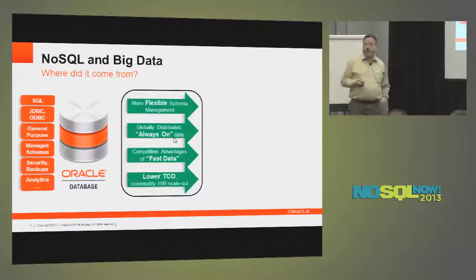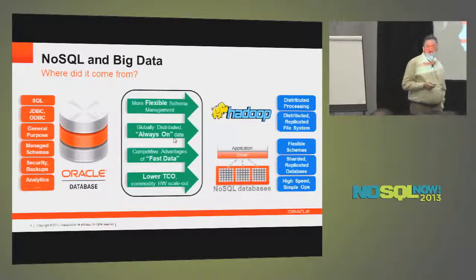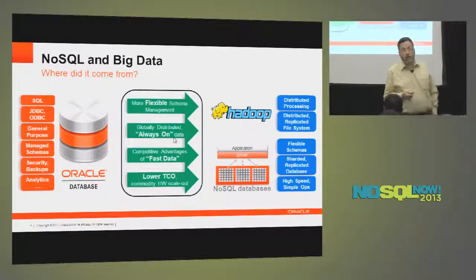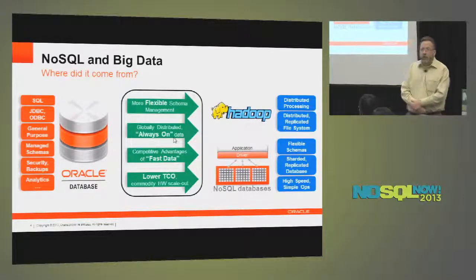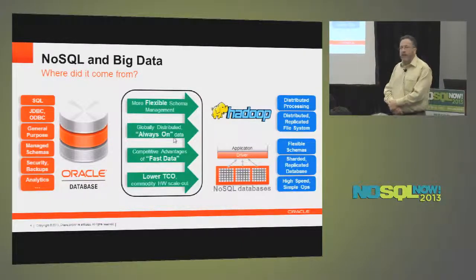And these companies went out and started a bunch of projects, both open source and internal, and gave us what falls under the umbrella of big data today, which is a combination of Hadoop as a processing framework for parallel processing, and NoSQL technology, which are essentially distributed, replicated databases for simple data types.